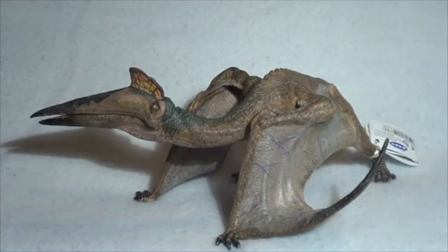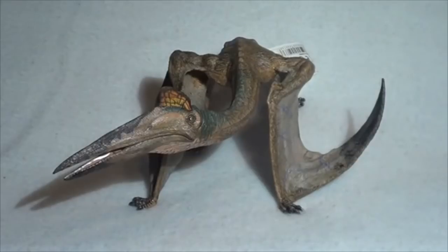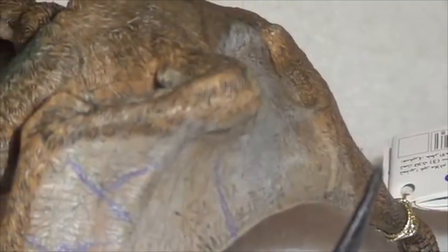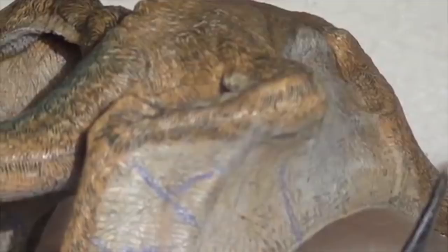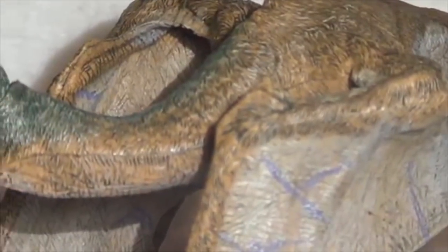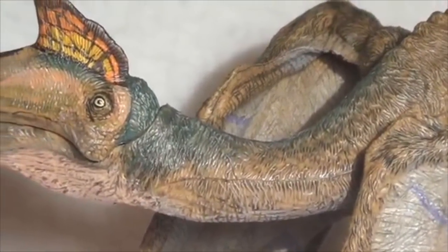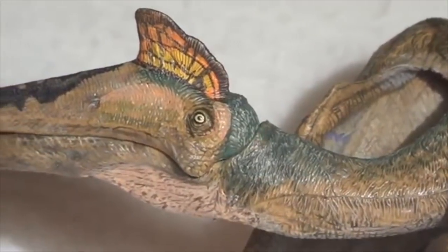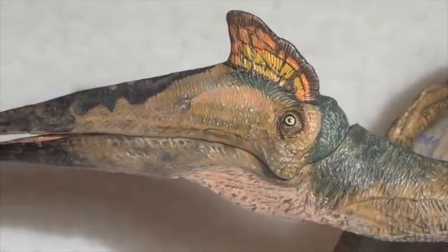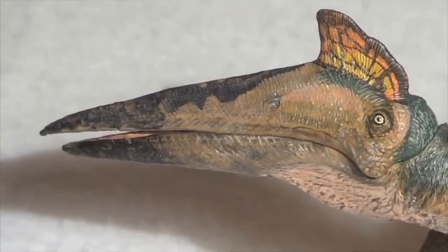It's so rare that you see pterosaurs in this terrestrial pose, and even more rare that you see them in this sort of neck down walking pose. They're usually, if they're terrestrial, just kind of in that giraffe pose, and admittedly that's probably a more feasible look, but this animated Papo pose, though on the awkward side, definitely stands out to me, and I don't know why, but that's the case.